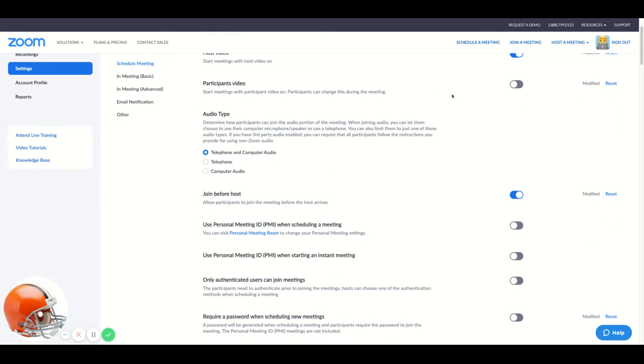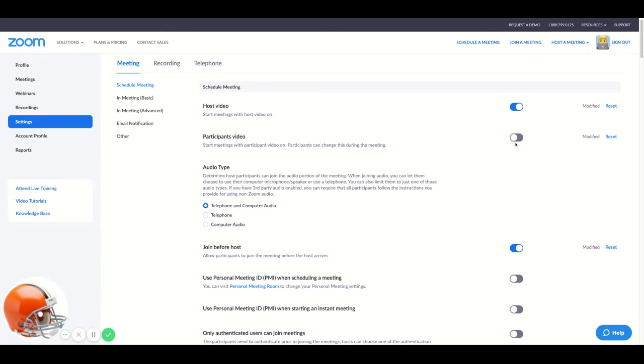When a participant joins, what do you want their webcam to be like? I have mine turned off. I could always enable this for the end user once they've started, but I'm not necessarily sure the end user might want their webcam activated automatically for whatever reason that might be. And maybe this is a situation where you're not going to use their camera ever, just for protection, so that the end user, I hate to say this, might not inappropriately do something which would not be something your eyeballs would want to see. So you can, again, at your jurisdiction, enable that if you need to when your meeting's already started. But again, this would just be the default.